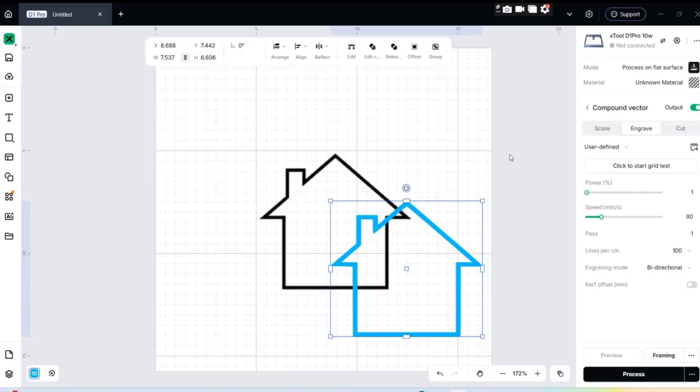So I'm hoping with this video you've learned how to cut, score, and engrave some images that before maybe all you were able to do was engrave. That's something when I first started engraving I was kind of confused on, because some images I could score and cut, and then other ones all it was allowing me to do was engrave. So using this trace and outline feature as well as the background remover is just an easy way to be able to do that.